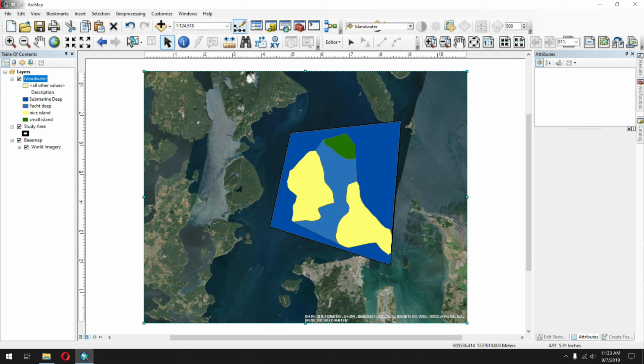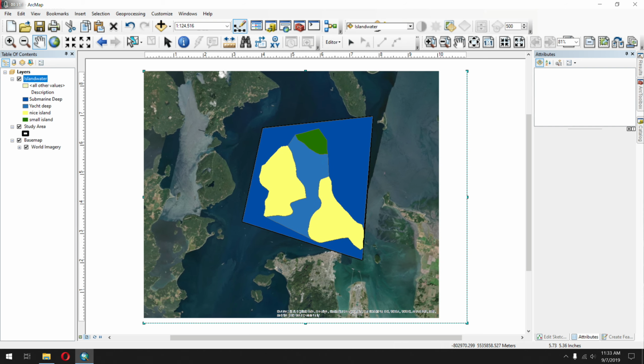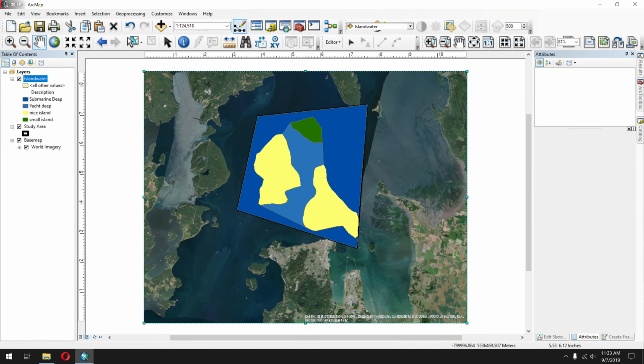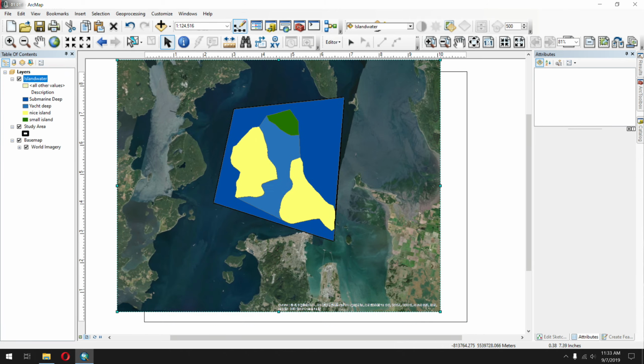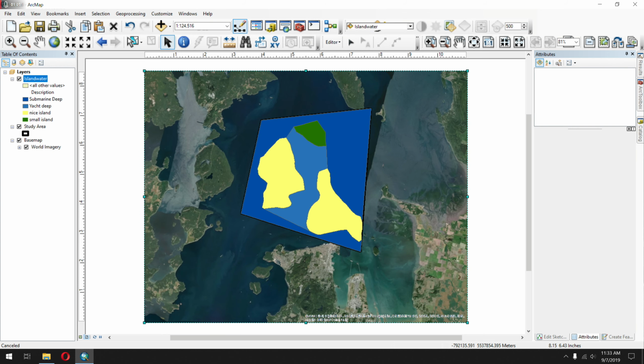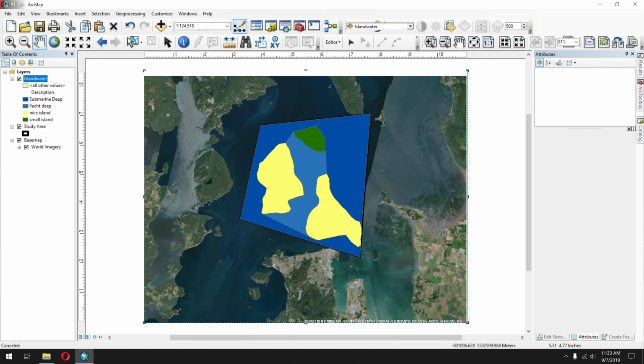Then I don't really need all this other stuff, so I'm going to grab this hand. Make sure you grab the hand, because the hand moves stuff around inside that box we just set. If you use the arrow, then you're dragging it off the page. So make sure you use the hand.